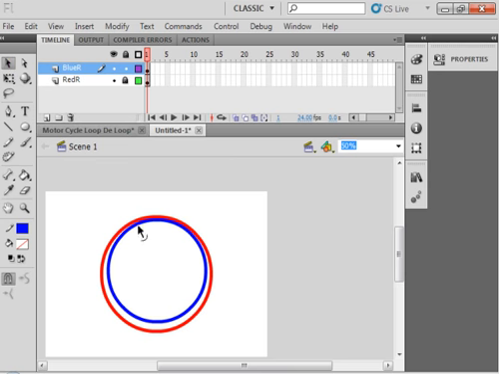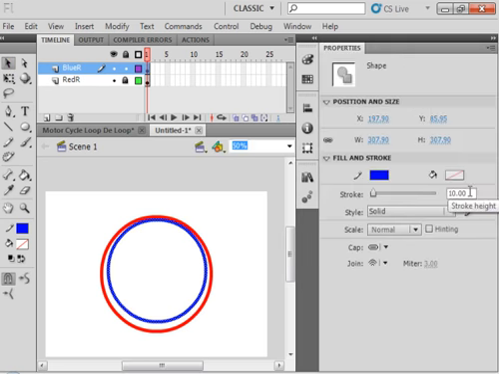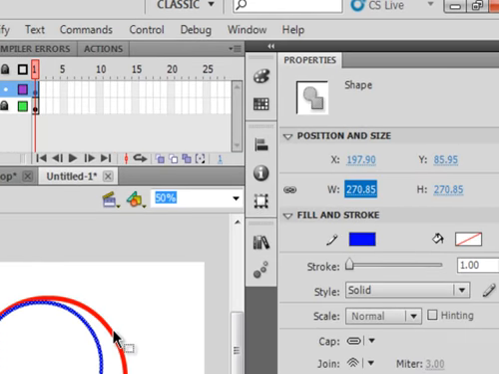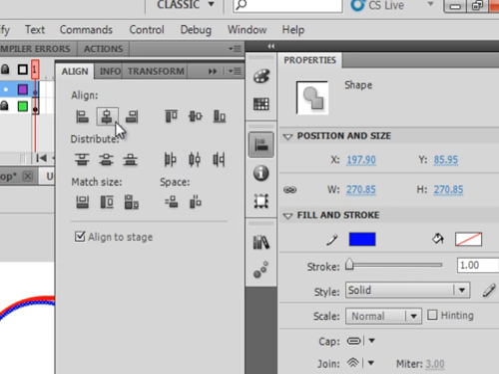Select it with your selection tool. Come over here to the properties panel. Put the stroke back down to 1. And here for your widths and heights, again for this setup I have 270.85, and while it's selected I want to align it to center.